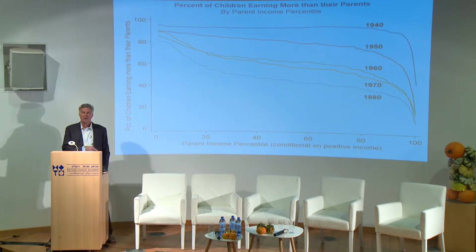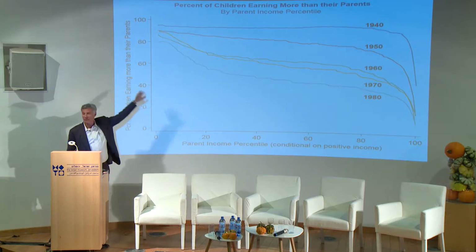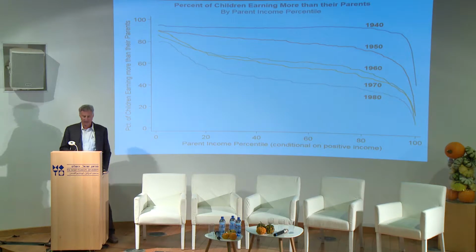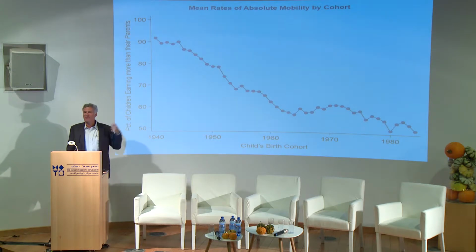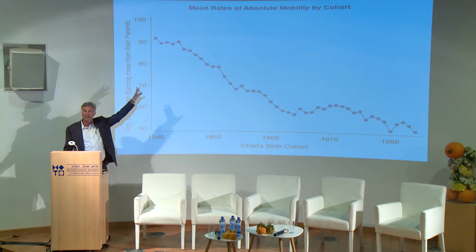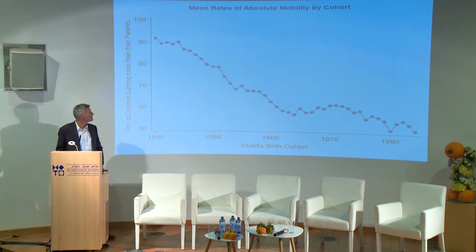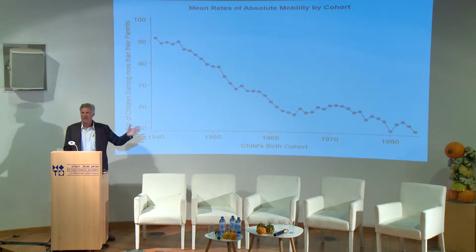And then this is the most recent cohort, 1980 birth cohort. So you can see that you have this downward sloping pattern in terms of the odds of earning higher income than one's parents now. This shows you the average for each birth cohort. When I say the average, it's the fraction of people in each birth cohort who earn more income than their parents did when observed in their early 30s. And this is what I mentioned earlier. If you look at the 1940 cohort, it was 92% were earning a higher income than their parents, and that's now down to 50%. And it really fell considerably up until the cohort born around 1965, and then it's drifted down a little bit since then, but it's been fairly stable since then.